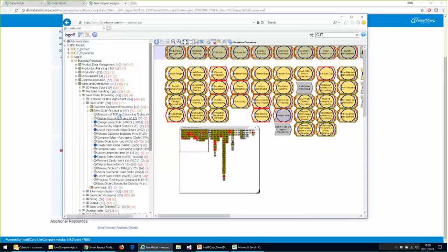all the way, if I want to, back to the transaction codes that support that. I'm not going to demo Live Model in any more detail, but certainly it's used to support the planning and the design phase. It has built-in capabilities to reverse engineer live SAP systems so that you're not just looking at the standard transaction codes, but also all of your custom transaction codes loaded into the appropriate place within the process model. Okay, but if you want a richer presentation of the business process impact, then Live Model's the product for that.